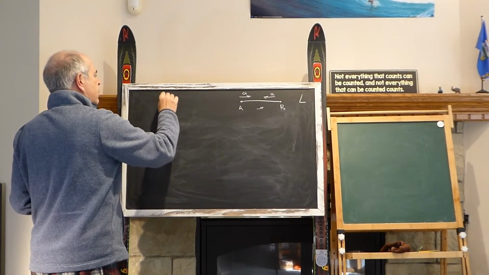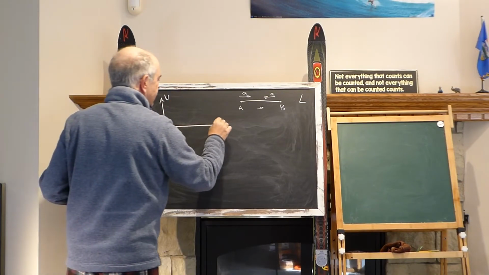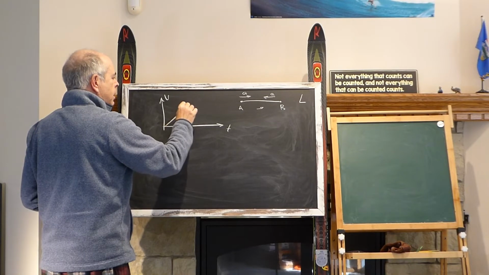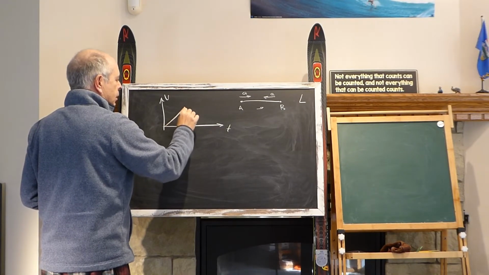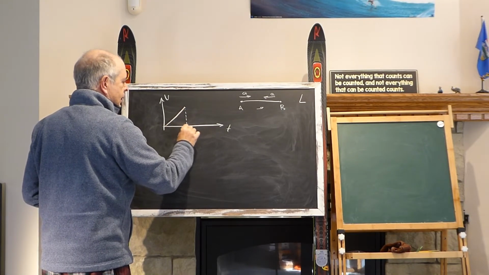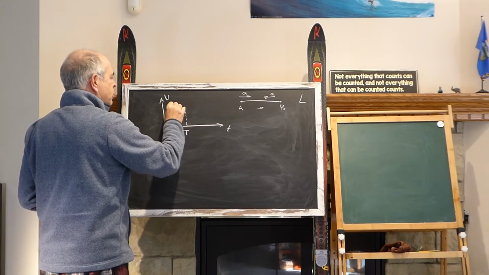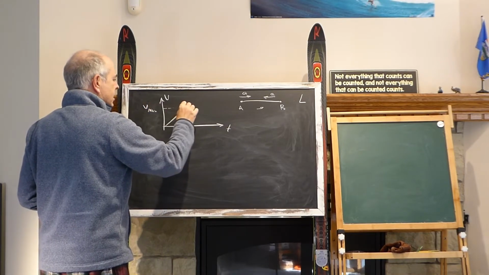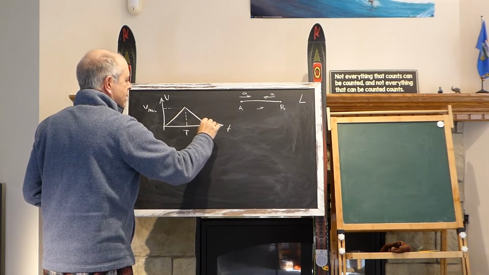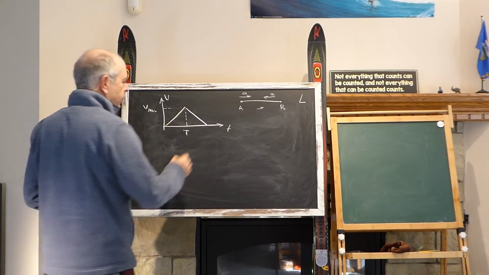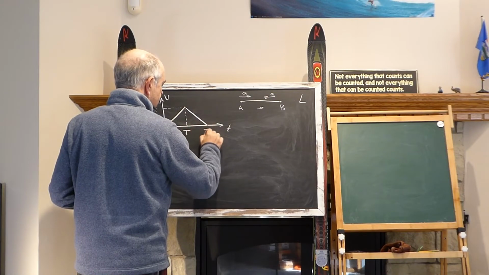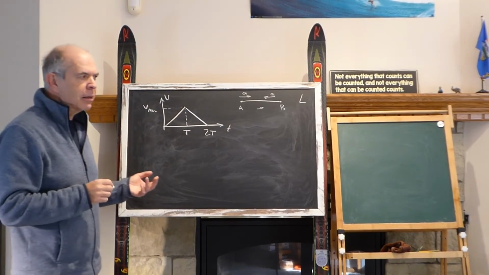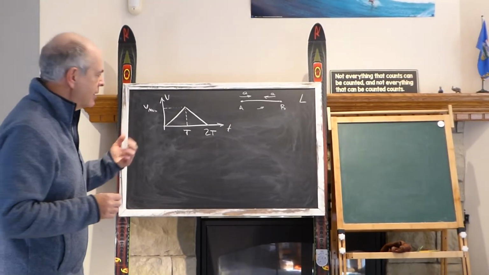As always, V over T. And let's draw this scenario from here to here. At that time, we gain the maximum speed, V max, and then we start to decelerate with the same acceleration, A. And we come here at the moment 2t. So, half of the way we're accelerating, half of the way we're decelerating.